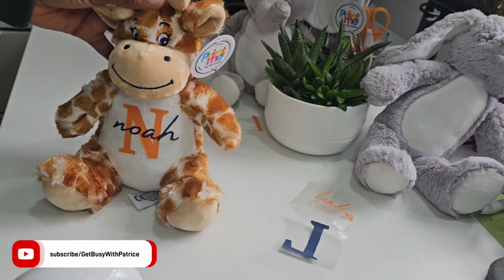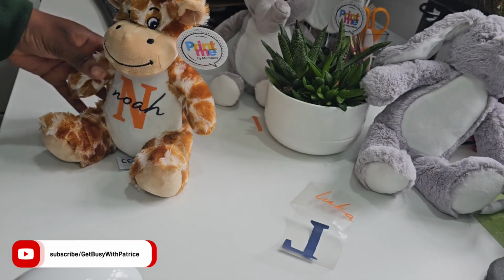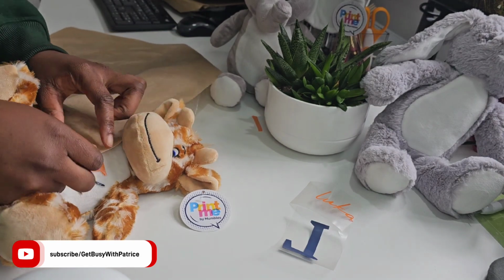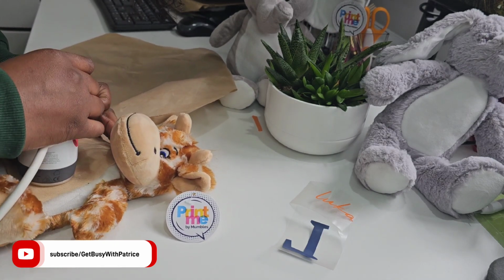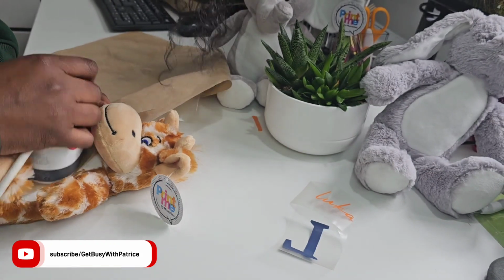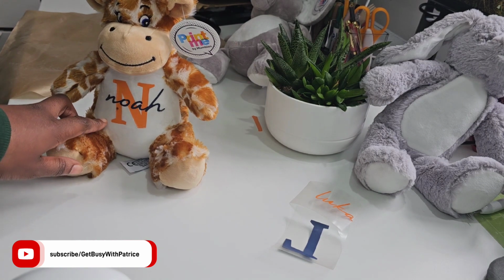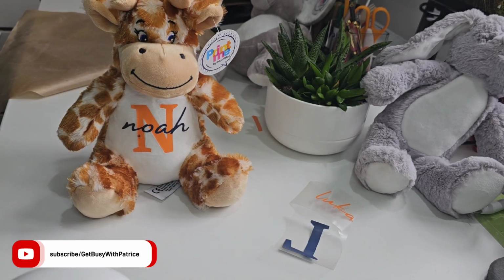I'm gonna put this down too, because here is lifting. I believe here is lifting. Maybe it's too hot, so I'm going to put it on just two. I'm going to try two. I'm just going to try and get this bit down. And there you have it. We have a little burn right here, but that's okay. After it's dry, I'm gonna let you guys know how it is.